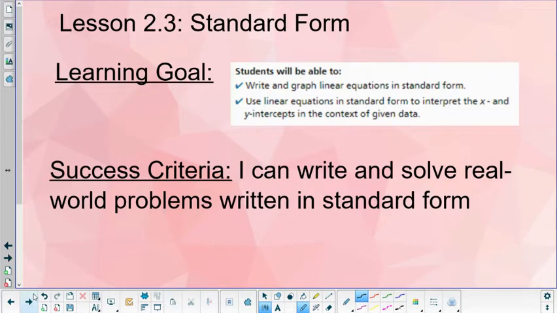Okay, and I just want to give you guys a little idea of what the week is going to look like since I'm not going to see you in person today, virtual in person. So we are doing standard form today. Tomorrow, we are going to review all of the things from this week. So we're going to talk about slope-intercept form, point slope form, and standard form. And then you guys are going to take formative number 2 tomorrow. Okay, so at the end of class, I'll give you some time and you'll take formative 2.